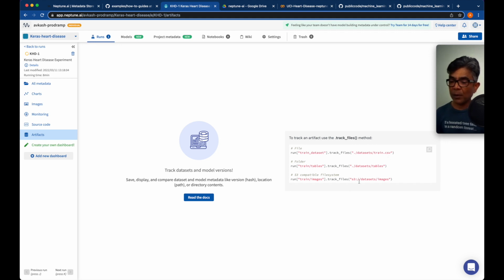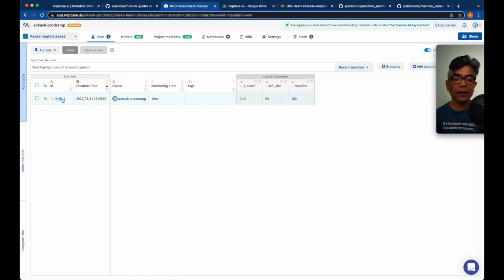If you have tables and other files related with your experiment, all of that can be uploaded. So artifact is total information related with your project itself, which is used to start the machine learning training. So a variety of things you have seen very quickly, and that was your experiment number 1.